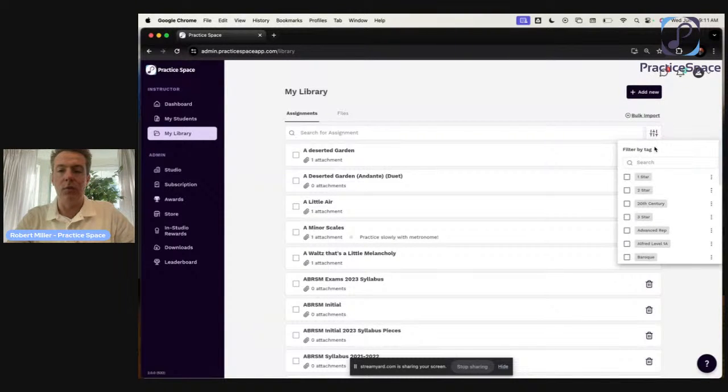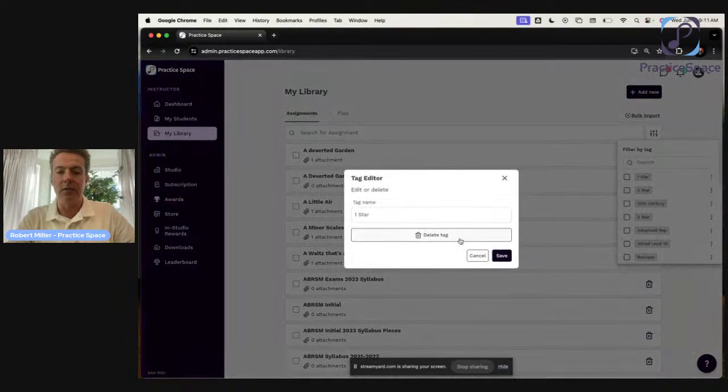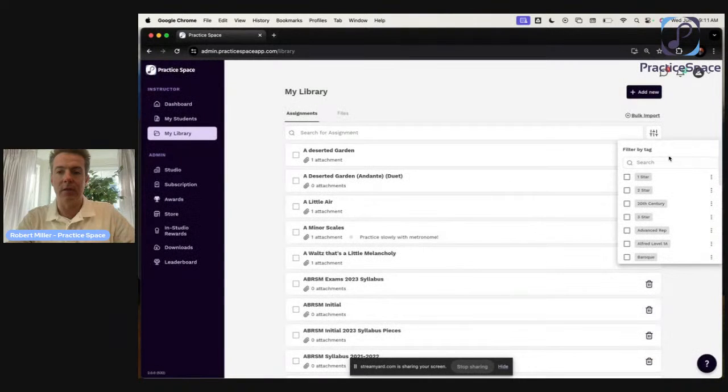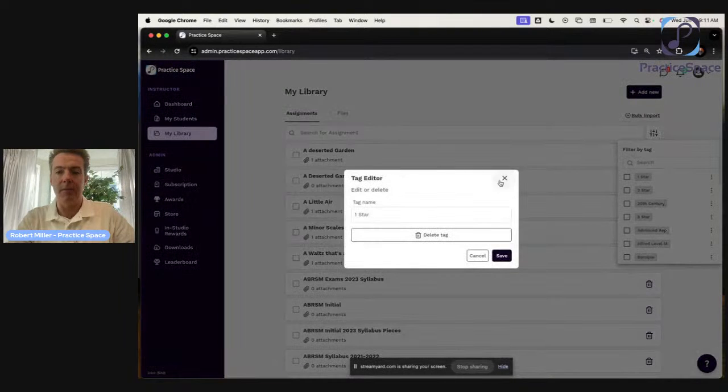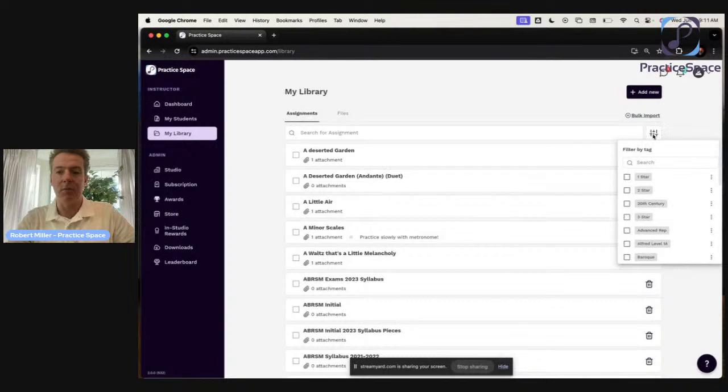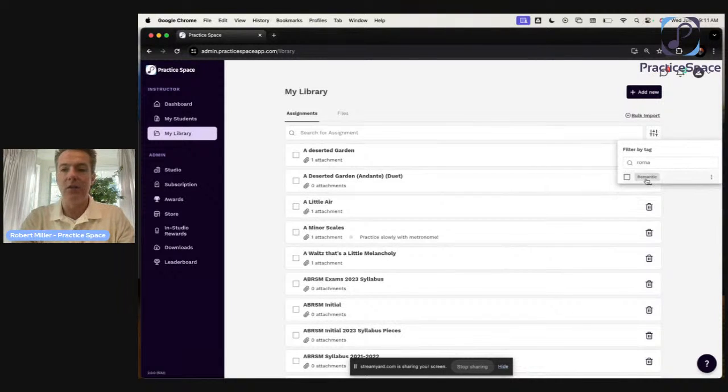So when you go to filter by tag, you can easily remove tags. You can delete tags by opening them up and edit them. And it's just a much easier way to find, if you have a ton of tags, what's tagged, like new demo.